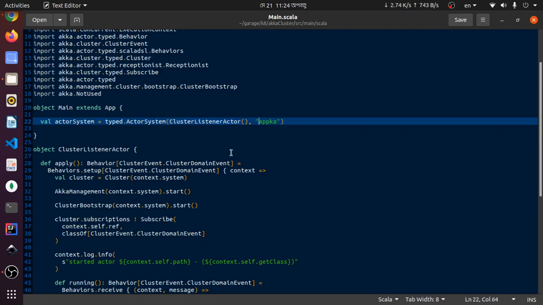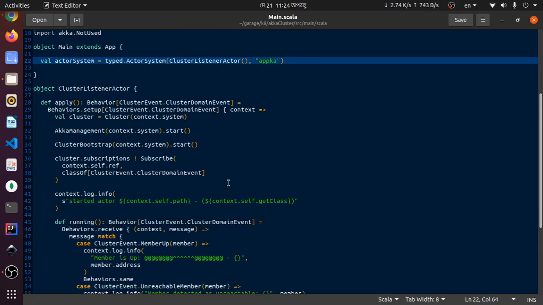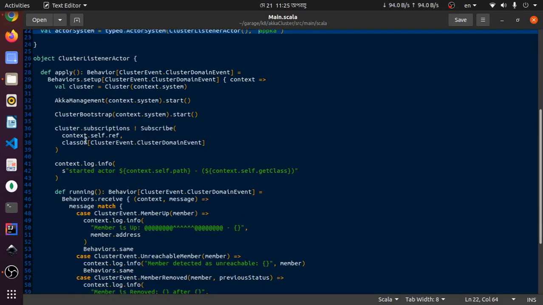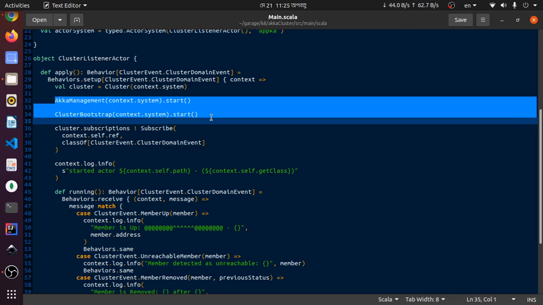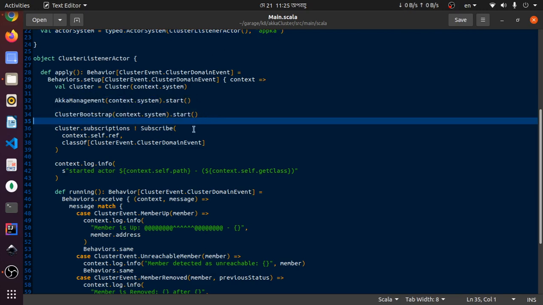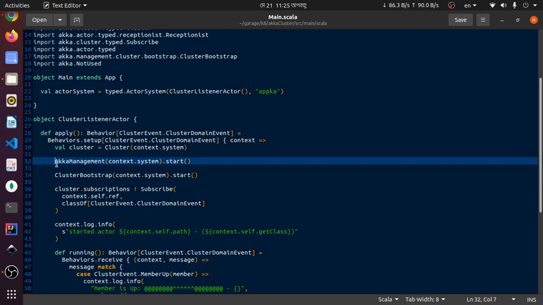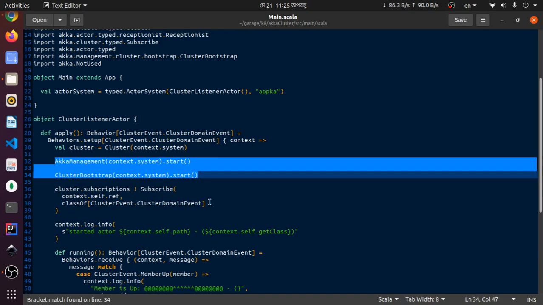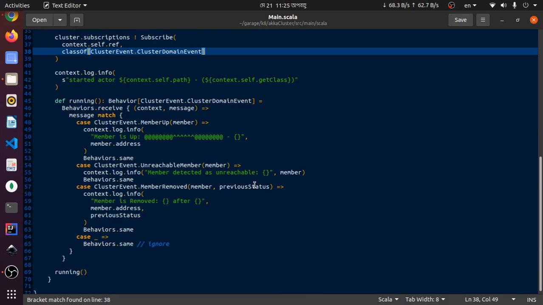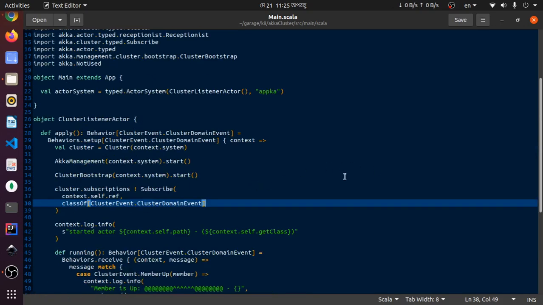The name of the system is Akka. Yes, subscriber, and I'm creating Akka management and Akka bootstrap here in the actor system. After the actor is created, I just called these two things, Akka management and Akka bootstrap, and everything is relatively simple.